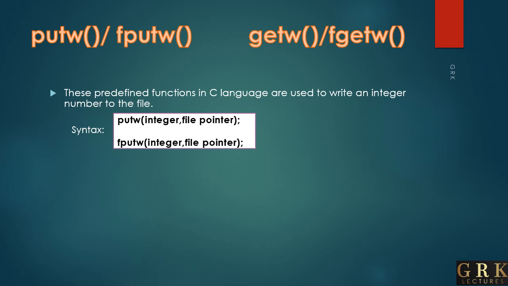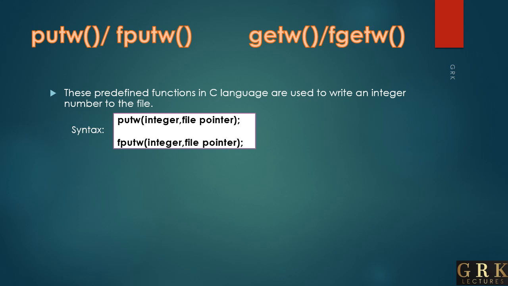For that first parameter, maybe we can directly write the value, otherwise an integer variable which contains the required value we are trying to write into the file. Now coming to the second parameter, that is the file pointer. The file pointer represents the file into which we are writing, and that is pointed to by a particular pointer. So that pointer name we have to write as the second parameter.